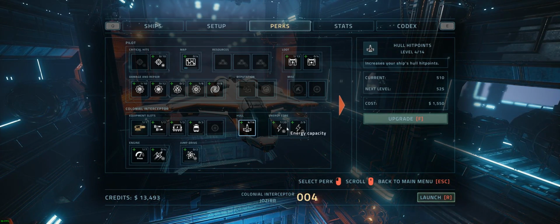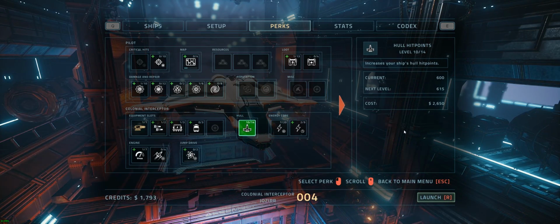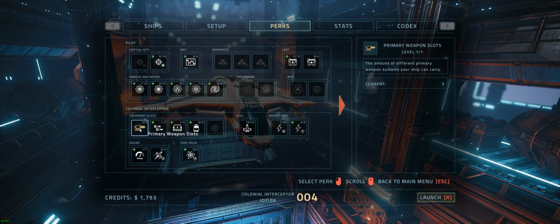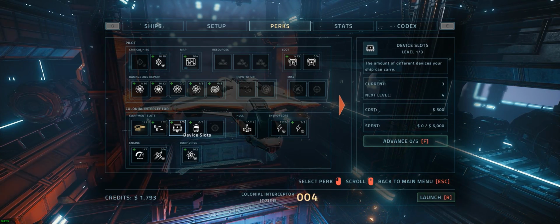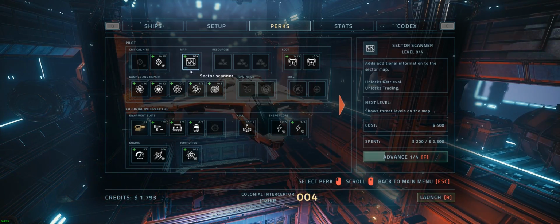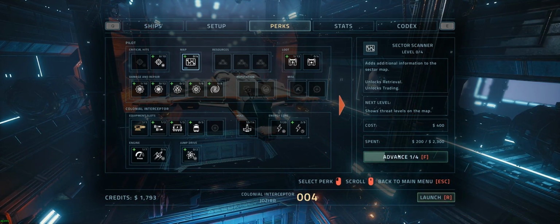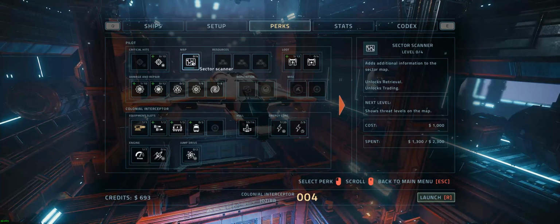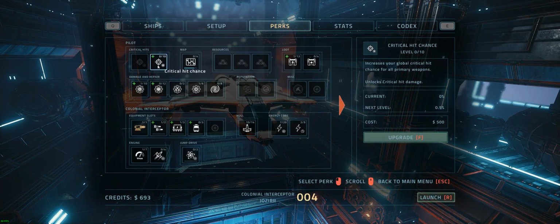It was a hull that kind of got knocked out last time, so there we go. Secondary weapon slots. No, we're not going to do that. Device slots, not going to do that. Consumable slots, we're not going to do that. Sector scanner. That would have been quite handy. I actually encountered a lot of lightning storms early on and couldn't detect them before I actually got there. So one more purchase for that and that will unlock the improved map. So all the money pretty much spent, I guess.